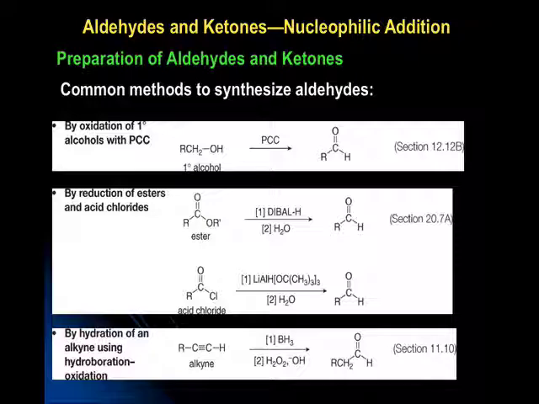Say it. Yeah, I would take LAH, and what am I going to get when I react it with LAH? I'm going to get a primary alcohol, right? So I take an ester, LAH, I get a primary alcohol, and then what do I do? I oxidize it with PCC. I do a two-step process. The yields will be high. You do not have to have a whole lot of technique available to you to do this, okay? So, any one of you could take an ester, reduce it all the way to the primary alcohol with LAH, and then throw it in some PCC and oxidize it up to the aldehyde.